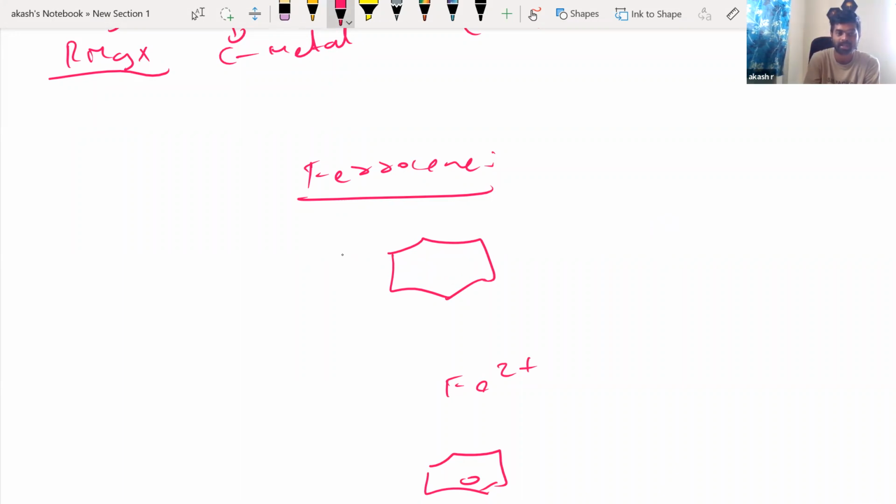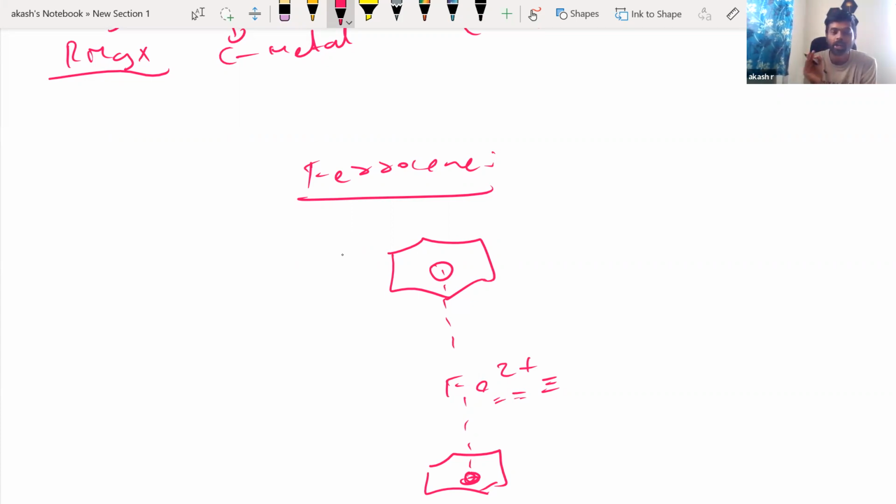Okay, so that is why what we say is that we will be representing with the help of a circle like this. Right. Now, what does the circle represent? The circle represents there are 6 electrons here. Again, this circle represents there are going to be 6 electrons here. Now, these 6 electrons and these 6 electrons are going to make a bond with this Fe2+. Right. So all the 6 electrons in conjugation are going to be donated to your Fe2+. Same way, all the 6 electrons here are going to be donated to your Fe2+.